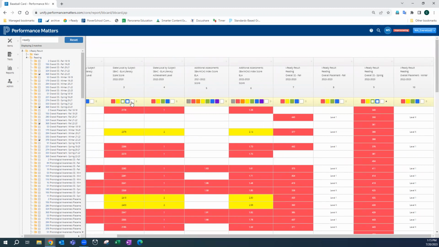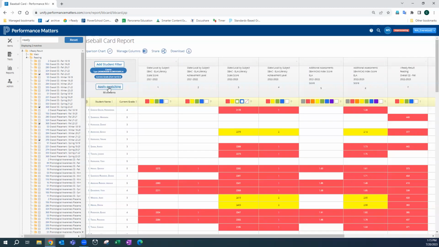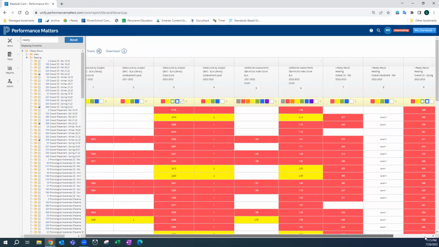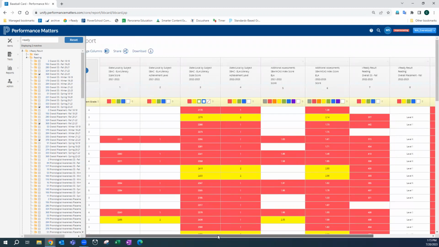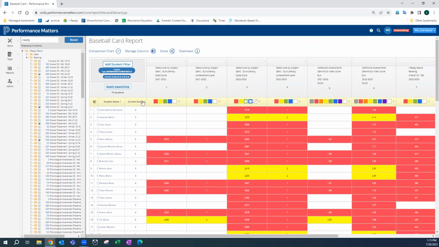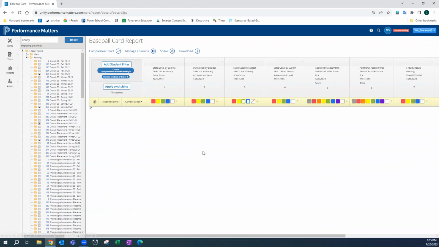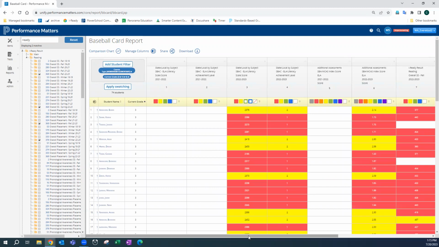I'm also going to cross out the students who didn't test on the SBA because we don't really know anything about them. And I really want to look at students that we have hard evidence that they're struggling. So I'm going to go ahead and cross them out. All right. We are down to 74 students that we want to watch. I'm going to sort this by grade level. That'll help me to analyze it a little bit better.